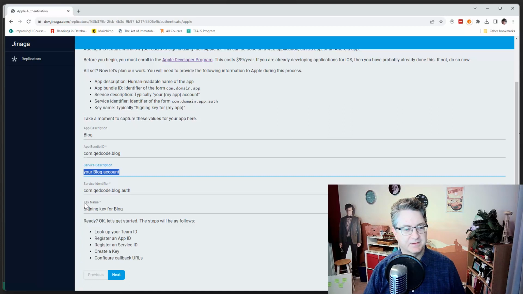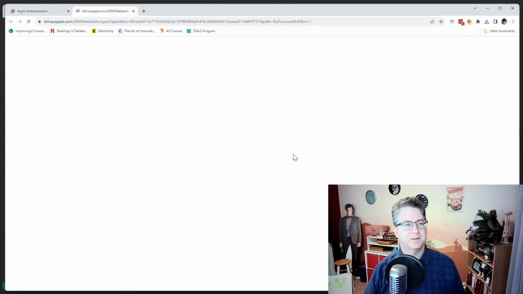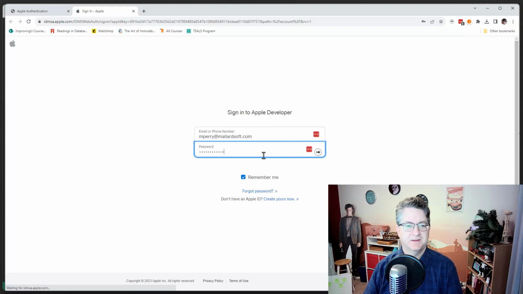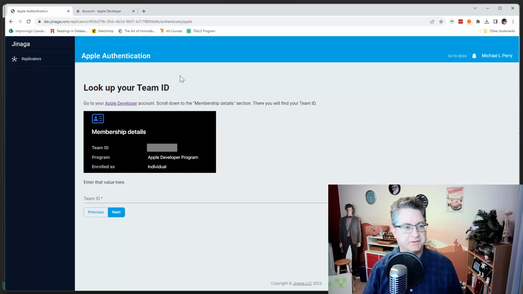Okay, so now that we've set up these settings, we're going to walk through some instructions on how we can set things up on Apple. So let's go to our Apple developer account and get signed in there. And once you're signed into your developer account, then you just need to follow the instructions.